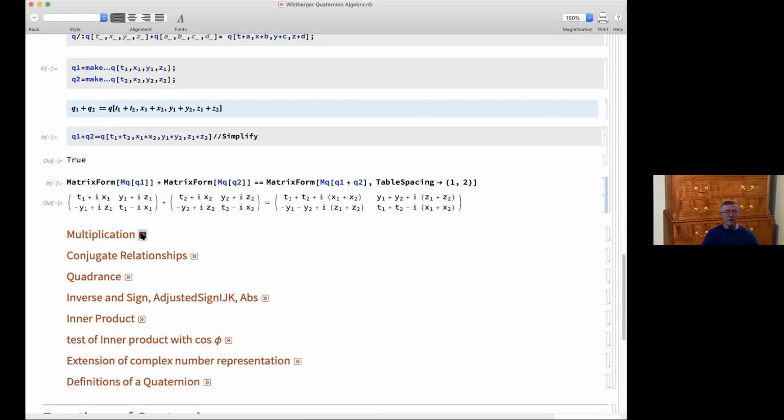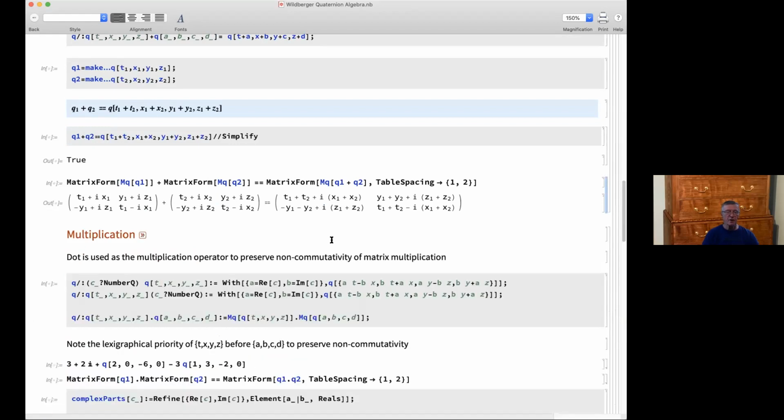Multiplication therefore is the second operation we want to define. And in multiplication, since a complex number is a quaternion, the first thing I need to do is define complex numbers or real numbers times a quaternion that ends up giving me a quaternion. And I need to do that in a commutative fashion, as we would expect, because a scalar times a quaternion should still be the same quaternion, whether I multiply prefix or postfix. And then I wanted to define the multiplication of two quaternions.